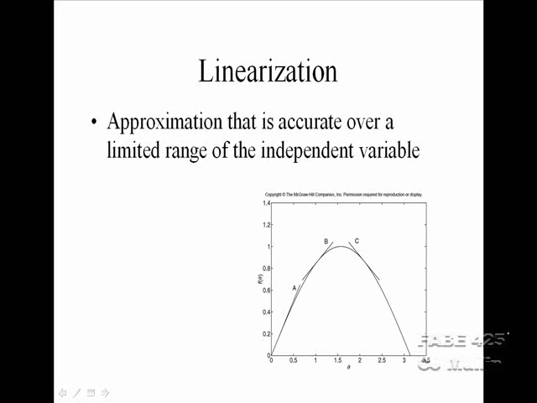And so one example would be this function that's shown here, which is just a sine function. So we've got the function f of theta equals sine theta. And within a certain range, we can approximate the sine function by a line, I guess. But that line is only good within a certain range.